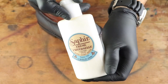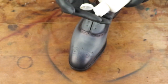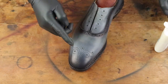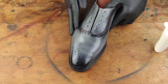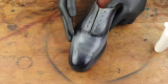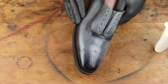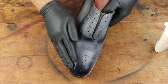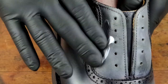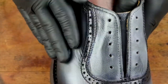I'm going to be using Saphir Cream Universal — it's a universal all-in-one leather conditioner you can use on jackets, couches, and it's really great for shoes as well. As soon as I apply it, you'll see an immediate difference. It really goes into the leather and shines it right back up, and it really needs it because the leather was stripped down of everything with the acetone. It's safe for leather dye, it won't make anything run, and it shines really nicely. You can use it on delicate leathers and on shell cordovan too.